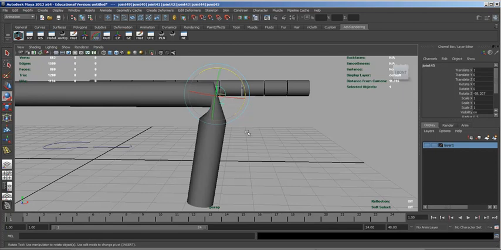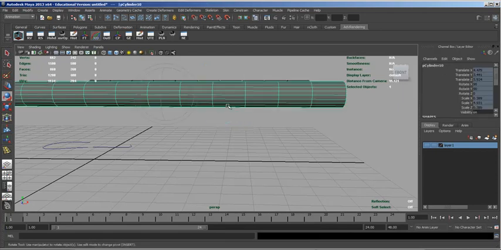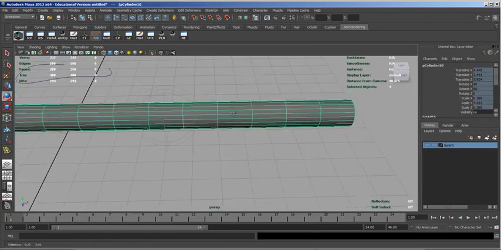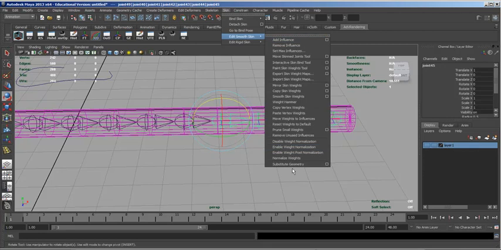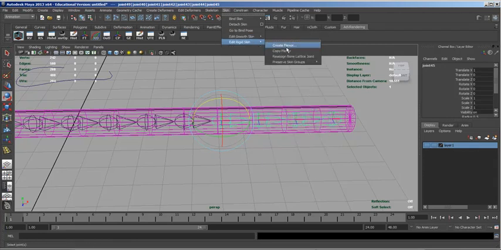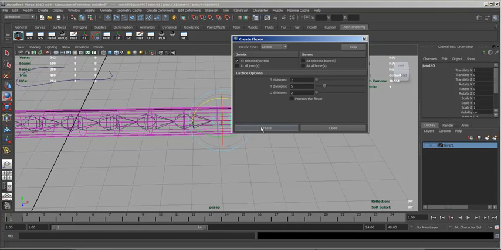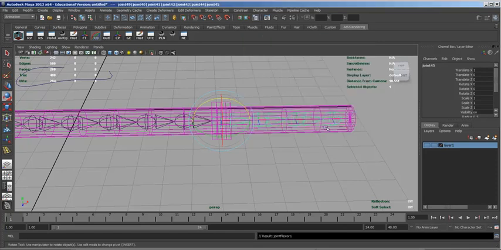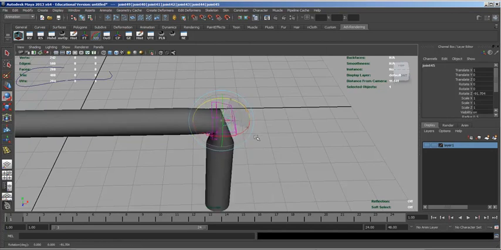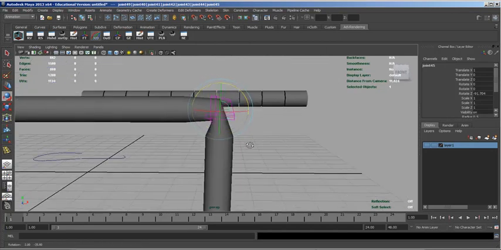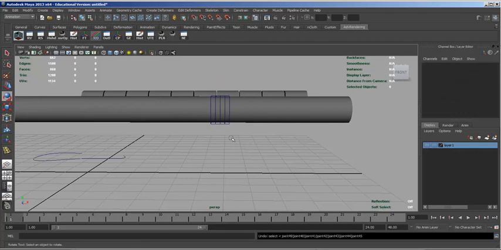Is that what painting weights does? That's what painting weights does. That's part of what painting weights does. With a rigid bind, we have to fake it, and we fake it by using other tools. You see the smooth skin, it's more accurate. You can do a lot more with it, a lot more setup. With the rigid bind, there's only a couple things at selected joints. So this is kind of a way to fake to correct that. See, it doesn't really do that great of a job, but it's still an option.